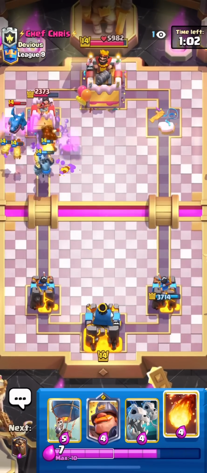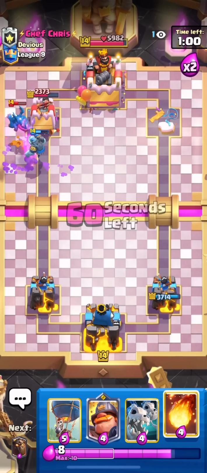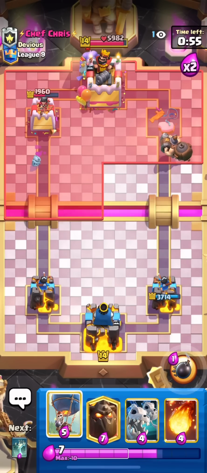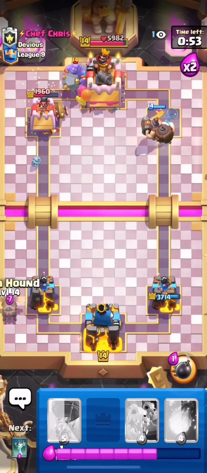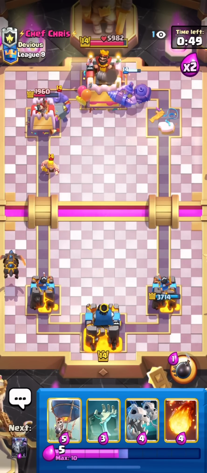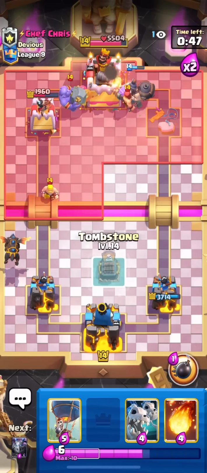Excuse me. We're going to zap. Was that a good zap? I think it was. Oh, that's like a triple kill, bro. Mighty Miner killed the I-Drag, the E-Drag, and it got the hit on the tower. That's crazy. W Mega Minion.